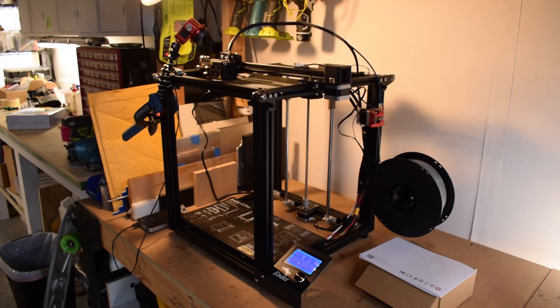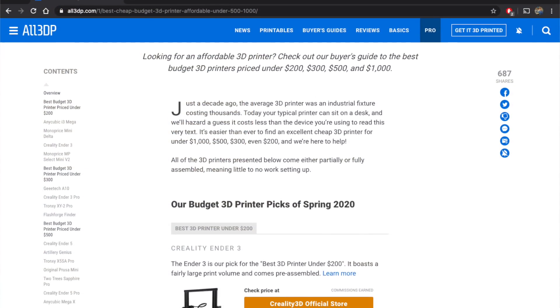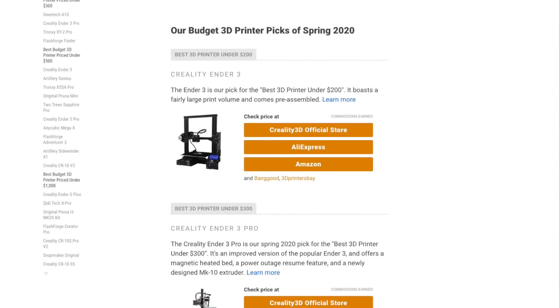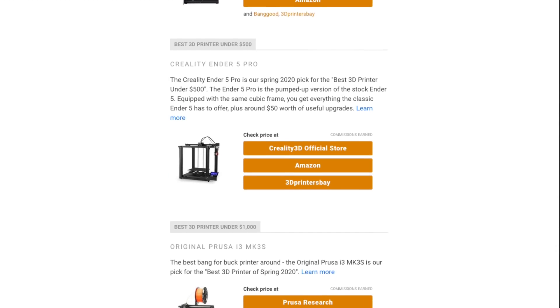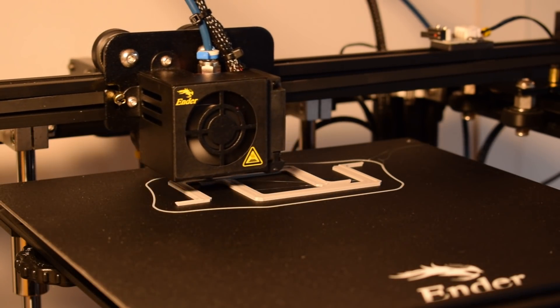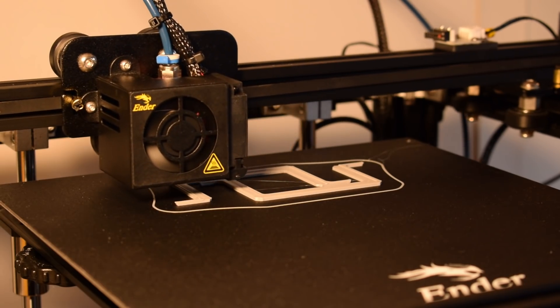I glossed over this in my CNC enclosure lighting video mainly because I didn't think anyone would be interested, but I did get a few questions about what printer I got and why. So here were my guiding requirements. One: affordability. I really didn't want to spend a ton of money on something new when I didn't know how often I would be using it. A printer being under $1,000 was a firm requirement, with my reluctance decreasing exponentially below $600. I got the Ender 5 Pro for just about $400, and for that price it is an insane value. With just a small amount of tweaking, you'll get some shockingly okay quality prints. It won't compete with a machine 3 or 4 times the cost, but it will produce very respectable results in the sub-four-figure price bracket.